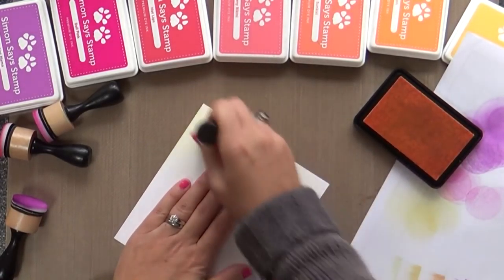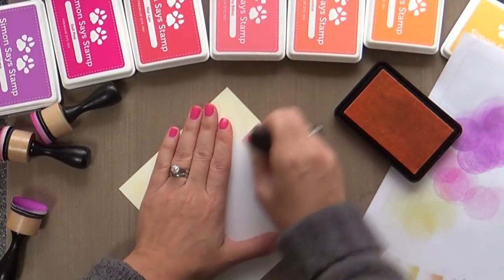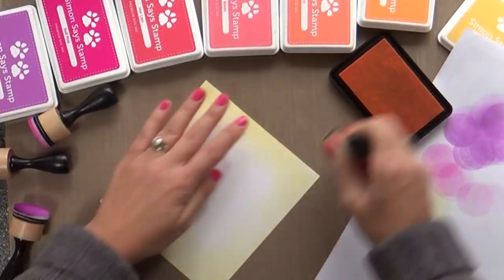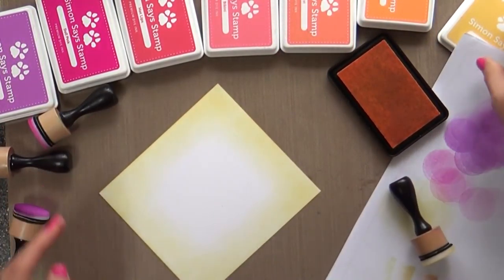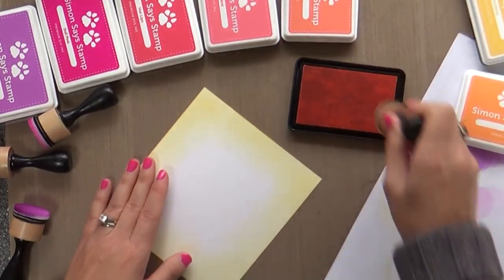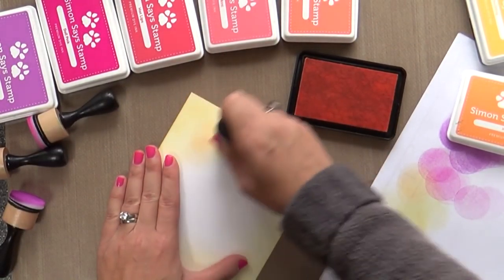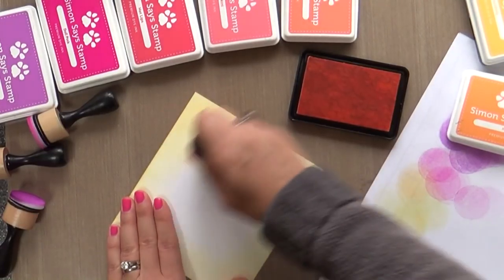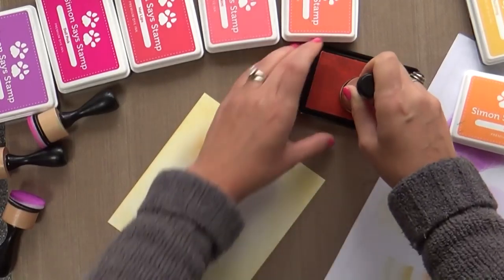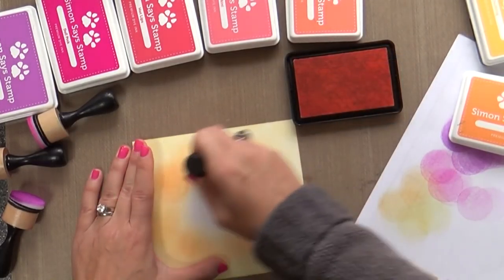I've got a panel of Nina Solar White and I'm going to ink blend. This whole puppy is getting ink blended. I'm starting with duckling. You can see my rainbow of ink pads above me. I just love these colors. Even if I wasn't going to use them on this card, I'd still set them there just to brighten your day. It goes from the yellows to the oranges to the pinks to the hot mama on the end — just a win-win. So I'm doing a little melon and I'm working my way in. In the center it's going to be hot mama and I'll blend it out to the duckling.